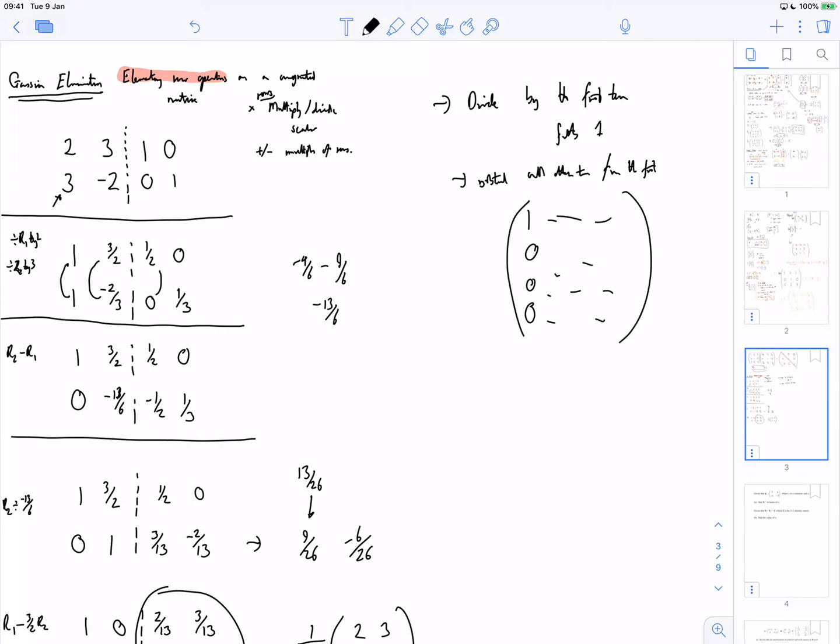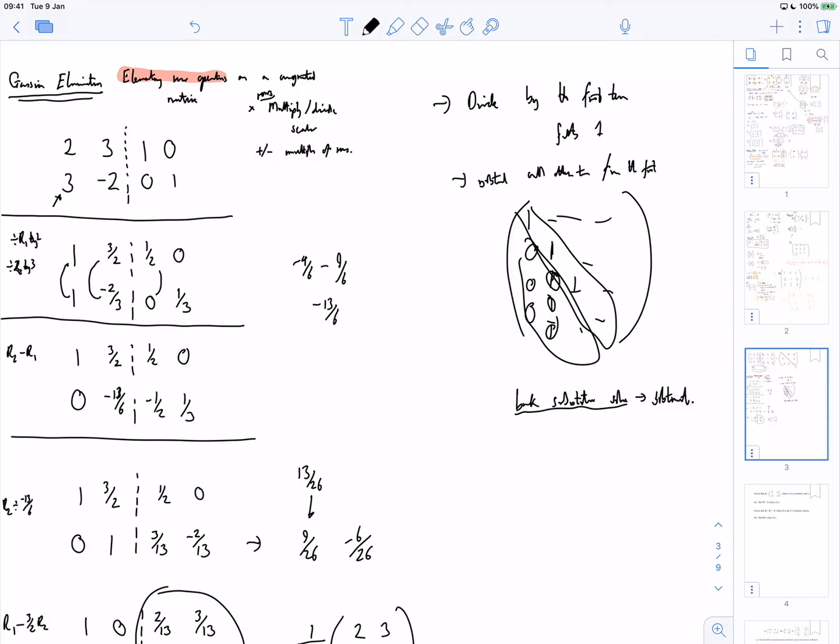And then once you've got that sorted, you divide this one, so this becomes a 1, and these are all 1s, and you subtract them, so this is all zeros. And then you keep going, so you're constructing 1s down the diagonal and zeros down the bottom left. Then once you've got it like that, row echelon form I believe it's called, then you back substitute and solve. Or you can back subtract.